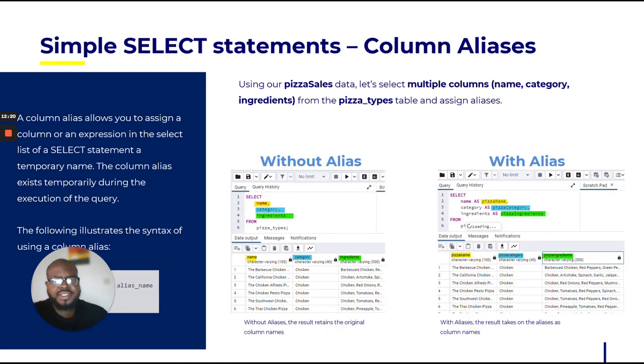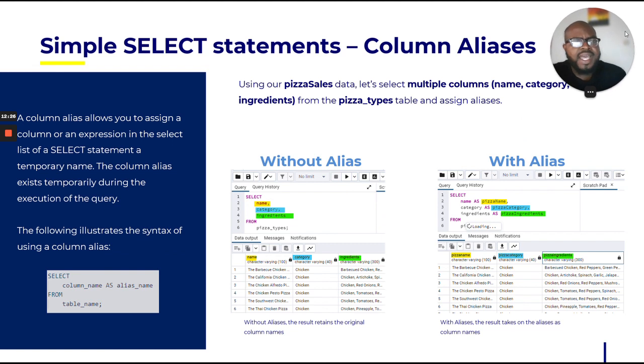So let's look at something in the select statement called aliasing. And what is aliasing really? Aliasing means giving our column names another name, maybe a name that is much more relatable to whoever is going to see the result of our code. I'm going to give an example. It's just giving a temporary name to our column names.